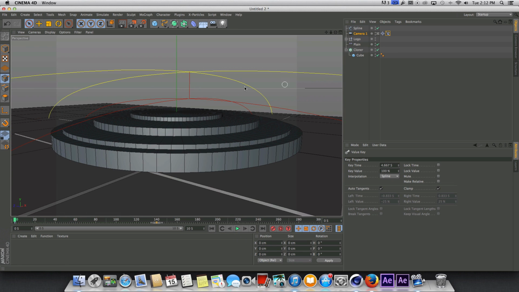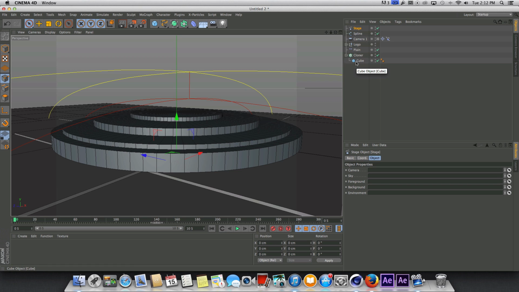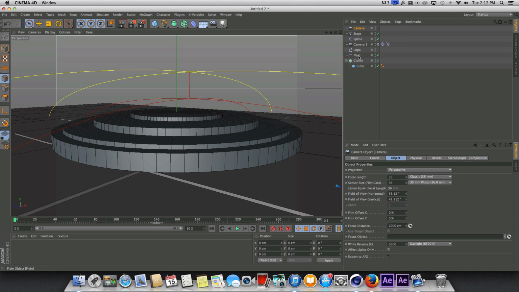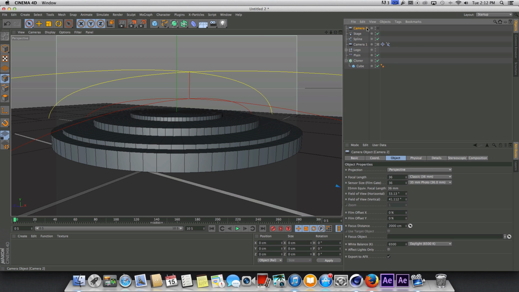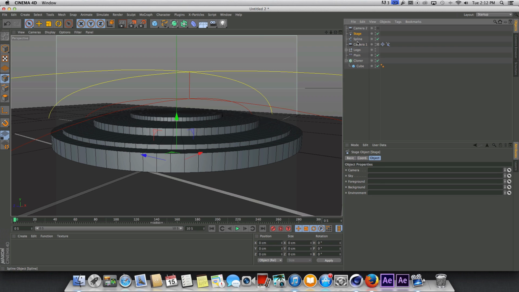So what we're going to do now is drag in a stage. And what we're going to do with this stage is set up our multiple camera angles. So let's drop in our second camera. And now let's rename this to camera 2 real quick. And then take this camera 1 and drag and drop it into the camera path here.